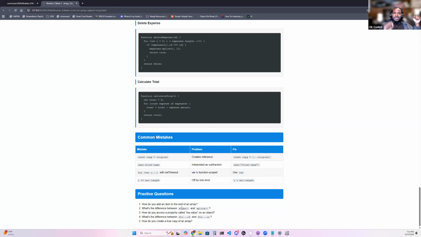But then what is the difference between slice and splice? I said spice. This is something that you'll get confused. You'll get them confused with each other, and if you're in an interview, you might mention it.